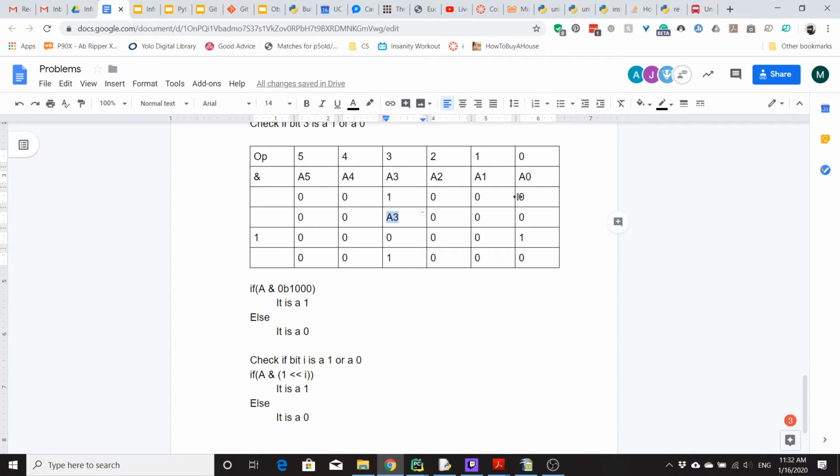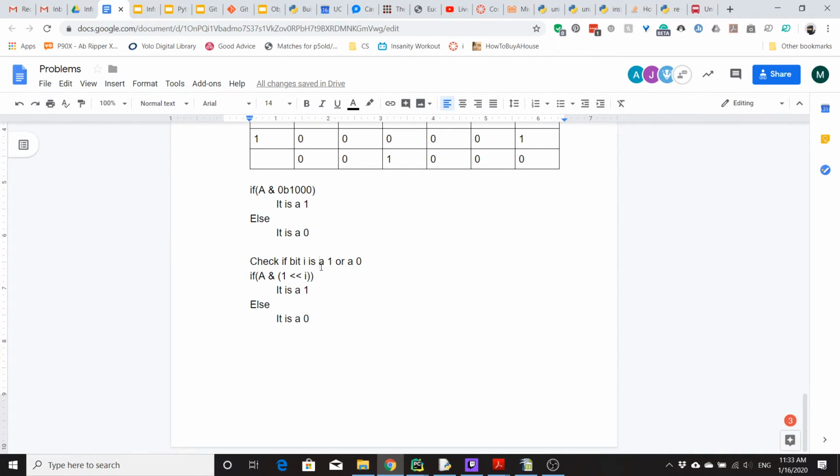So, for example, we assume that we know that we check the number 3 part. Yeah, because generally, if you want to check bit I, you kind of know what I is, right? Or again, if I was a parameter and the user wants to be able to check bit I, this expression is going to work, right? If the user wanted to check bit 3, I becomes 3. If the user wants to check bit 7, I becomes 7. The user wants to check bit 2, I is 2, right? This allows you to check any bit where I is the bit you want to check.